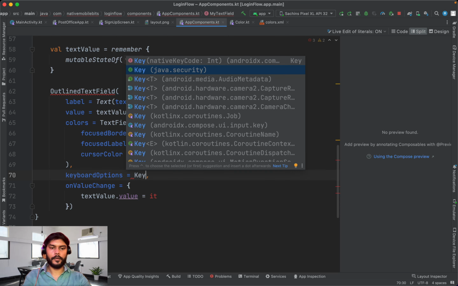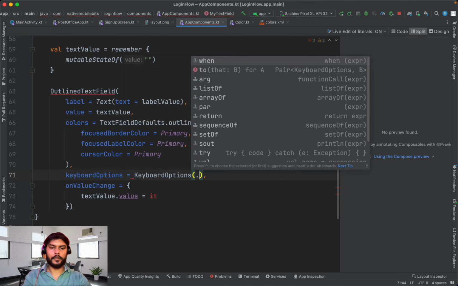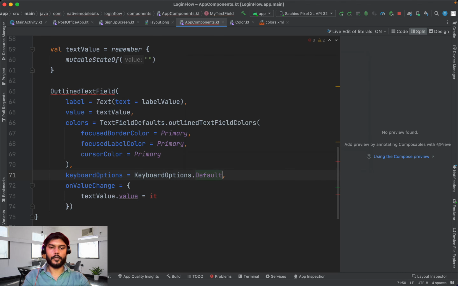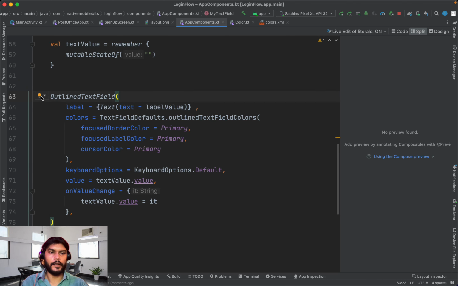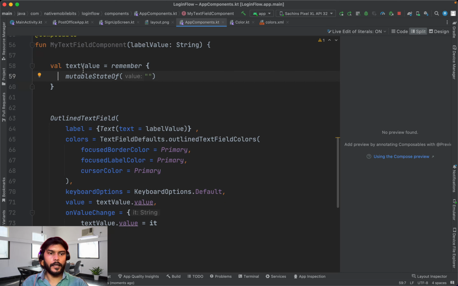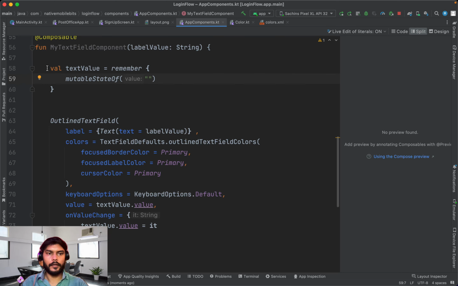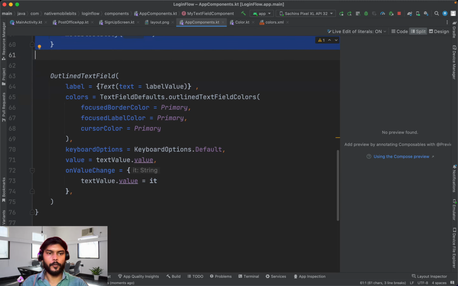Now we are going to define some keyboard options, and we are going to use the default option itself. So we will write KeyboardOptions.Default. We need to add one curly braces, one lambda basically for this text, and our outline text field is ready. So this is our text field component, and we have one text value with the help of mutable state.